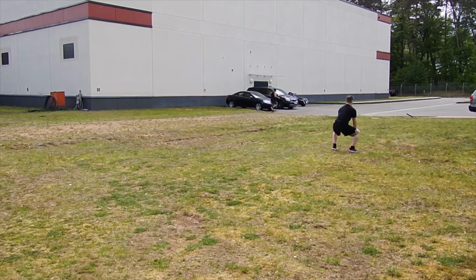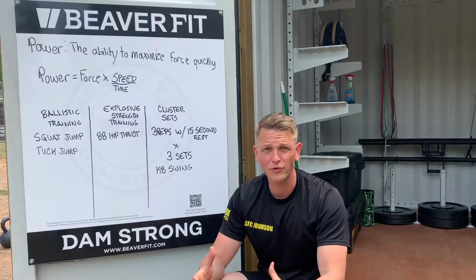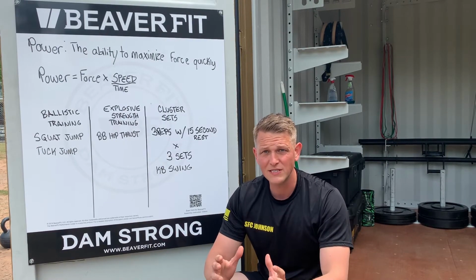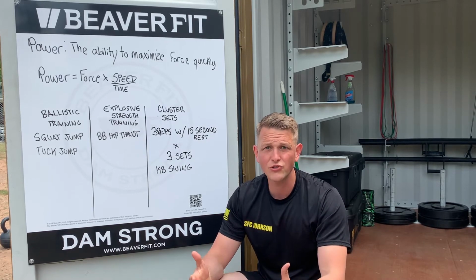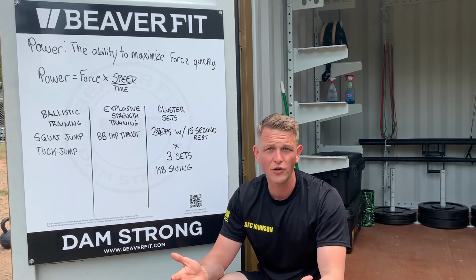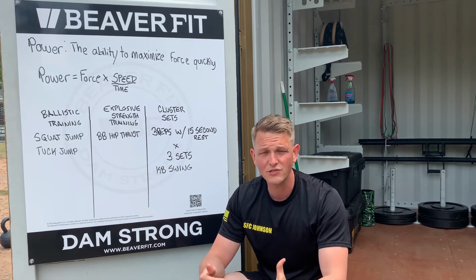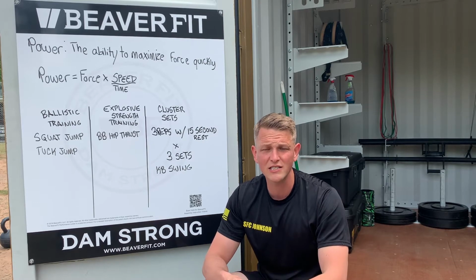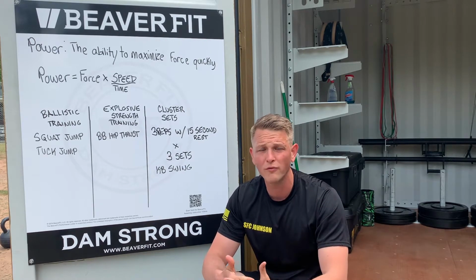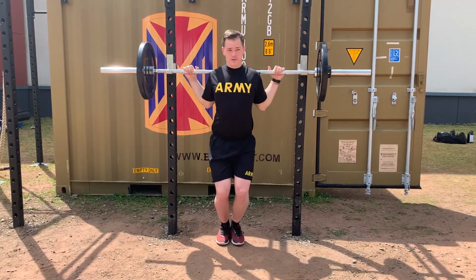When we do a standing power throw, that is exactly what we're doing. We're doing ballistic power, so exercising specifically towards that modality is perfect. How can we train through ballistic power besides just throwing a ball over our head? First exercise is a squat jump. The exerciser here is going to take something around 30% of their 1 rep max. The lighter the better to start off with.